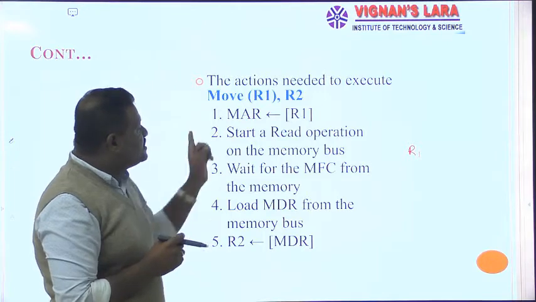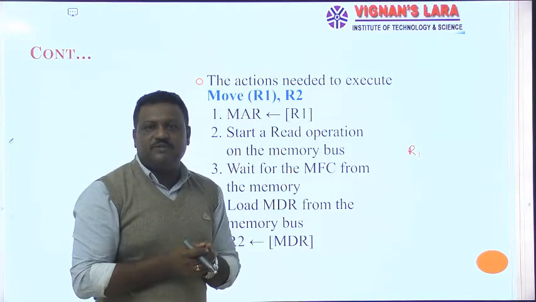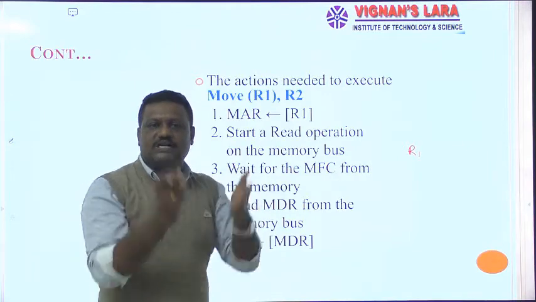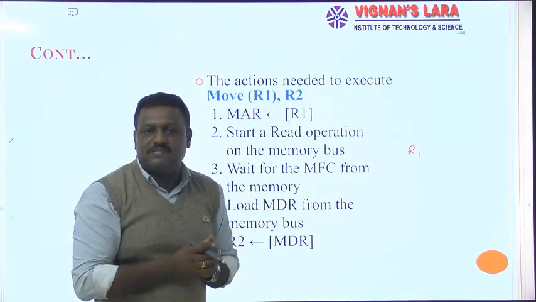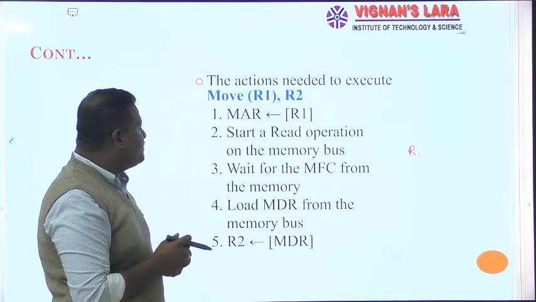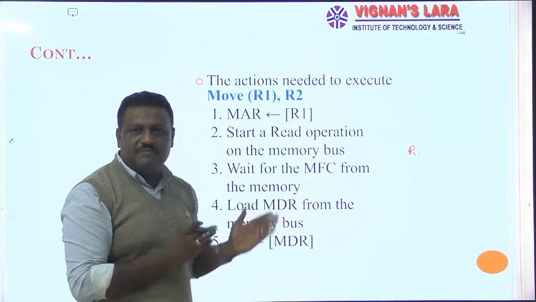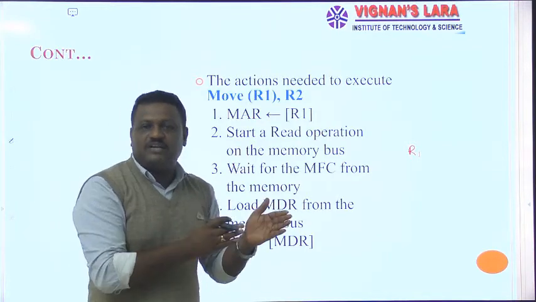What is my next step? Start a read operation. Immediately your CPU generates a read signal. I want data from a so-and-so location whose address is now available on the address bus. So that's the indication of that. Then wait for MFC from the memory. I already told you MFC means memory function complete.